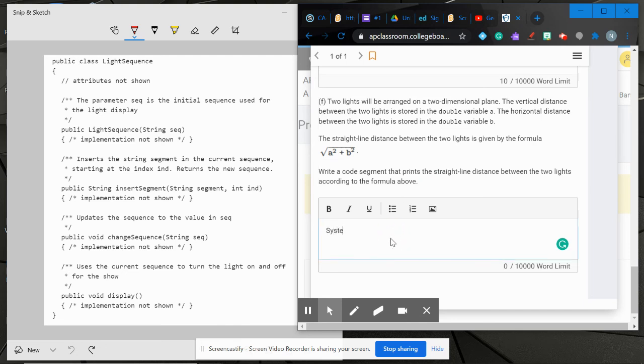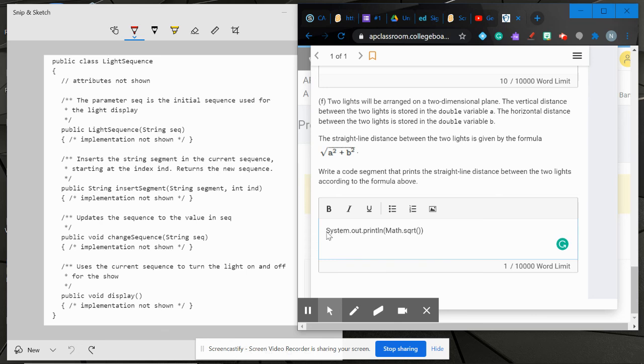So I know that I'm going to be doing a System.out.println. The difference between println and print on these things doesn't matter. So you could just do print if you wanted, but usually we do println unless there's a real specific reason we don't want to go to the new line after that. All right, so I want to take Math.sqrt. And what do I want to take the square root of?